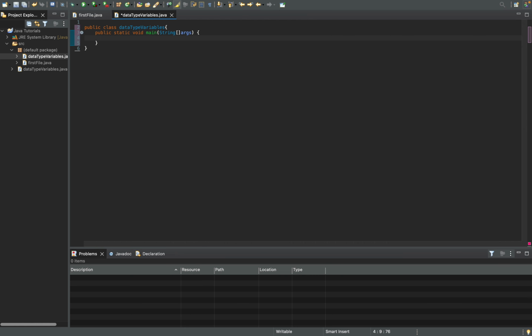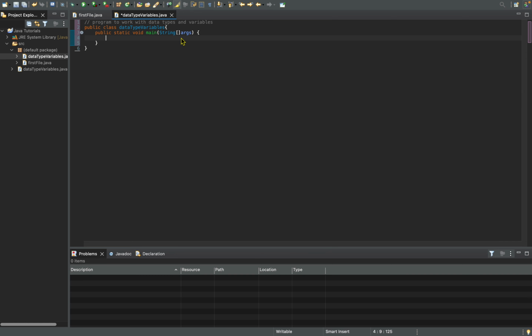So now we have our class and we have our main method. I'm going to go ahead and add a comment that says program to work with data types and variables. All right, now I'm going to go into my main method and we'll start here.